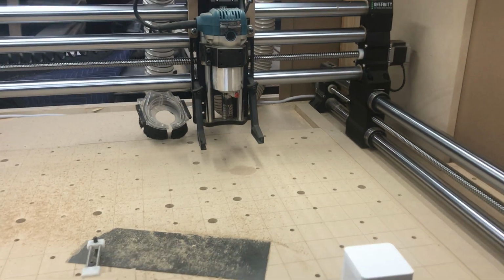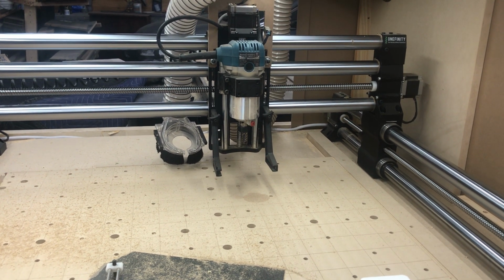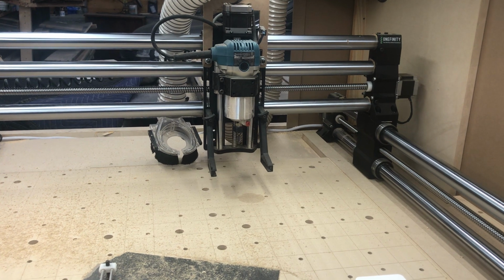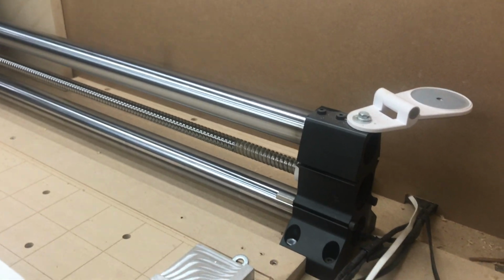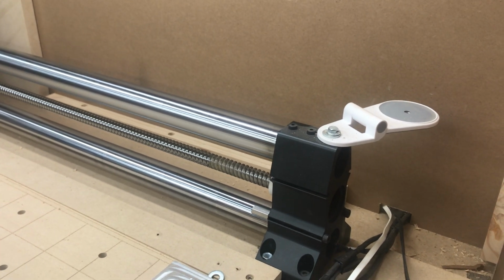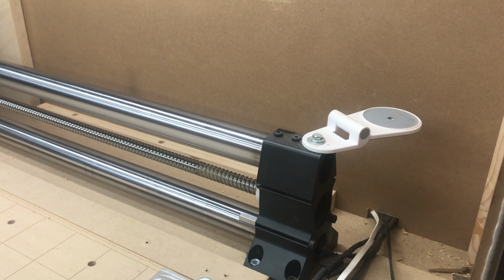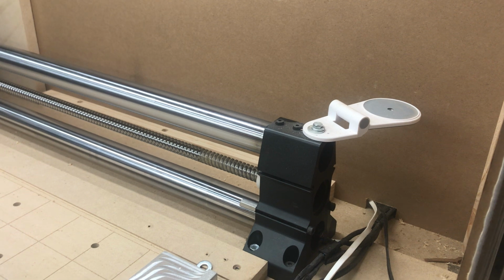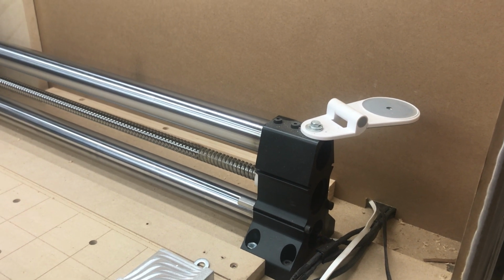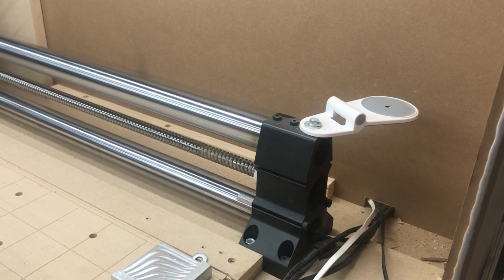So that's just a quick little upgrade you can do, just to maybe save a bit of wear and tear, or a bit of maintenance, and to hopefully keep everything square if you get some dust built up in there. I'm actually likely to add a washer or two to each of these, just to give a little more space in case dust does get in there. As that dust compresses, it could still potentially cause an issue. I'm not too upset about losing an extra couple mil of cutting area to save potential problems with square, etc.